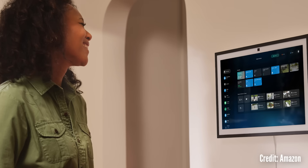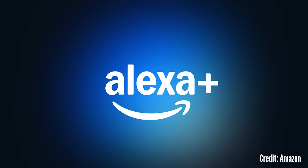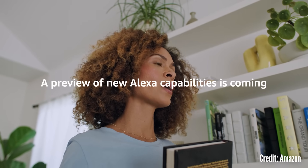Hello Automators! Amazon just announced a whole new set of features for their voice assistant called Alexa+. I'm going to tell you about the six most exciting things I've found from their event today. Admittedly, it took a long time for Amazon to come out with this new generative AI voice assistant.